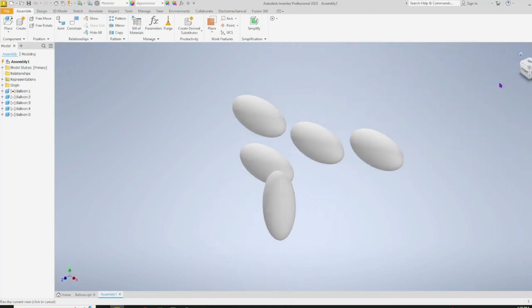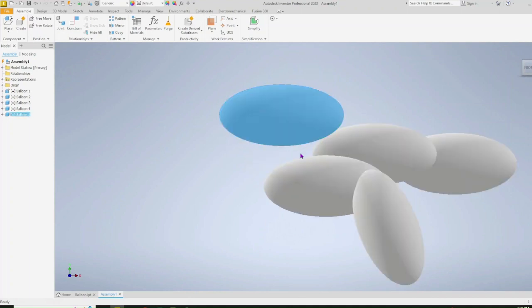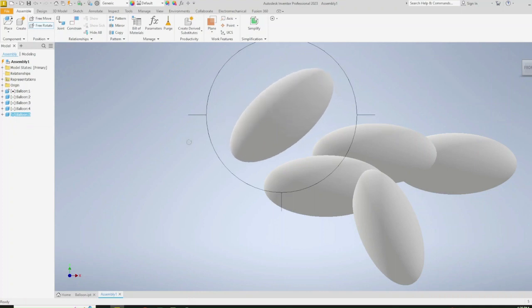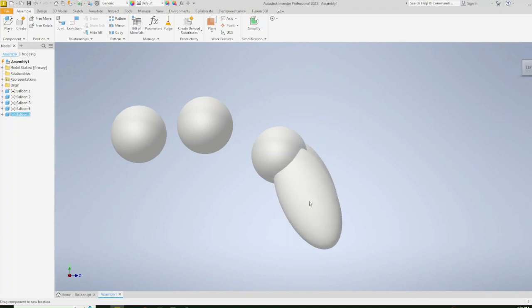So I'm going to click on my front view. I'm going to click on this, go to free rotate, grab it around the edges and rotate it. Rotate to the back or to the left side view. Rotate it out a little bit and hit my escape button, drag it where I want it, somewhere right there, and then I move it.